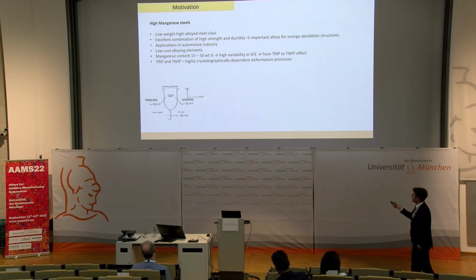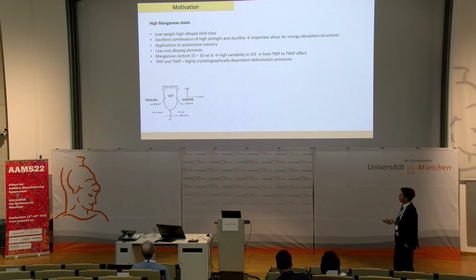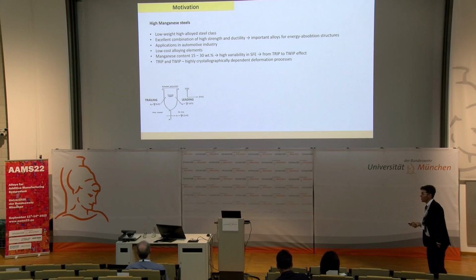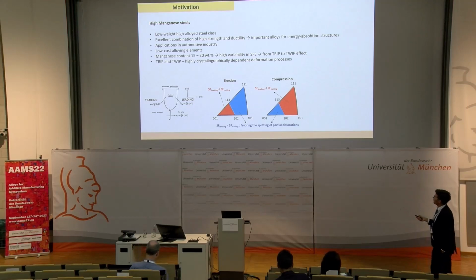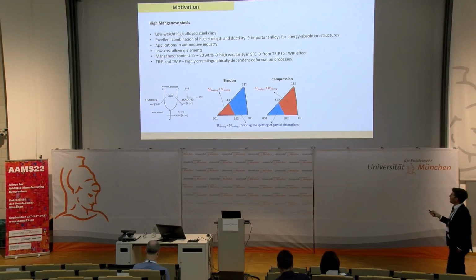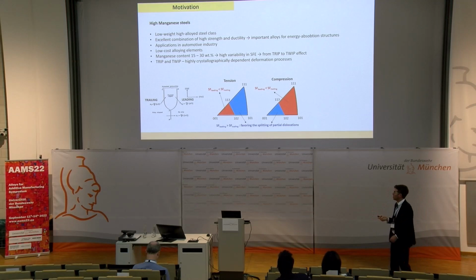In general, they originate from the fact that the perfect dislocation in FCC metals dissociates into partial dislocations with a stacking fault between them. There can be two scenarios with respect to the loading axis and also the sense of the loading. We can have a high Schmid factor for the leading partial, then for the trailing one, and such orientations are favorable for splitting of partials, and therefore for extensive stacking faults in the material.